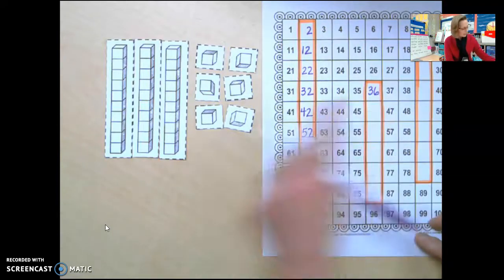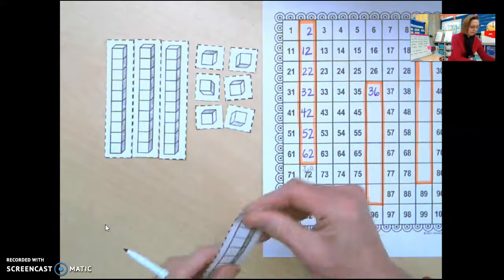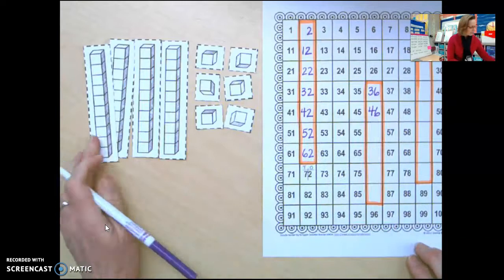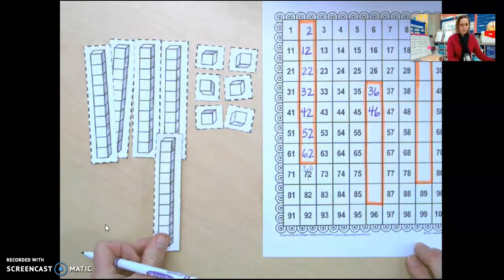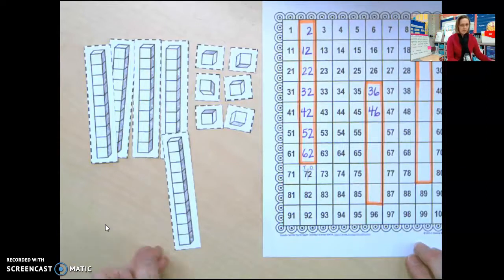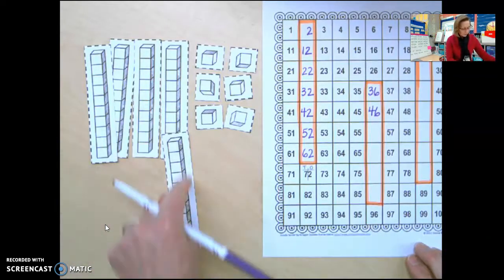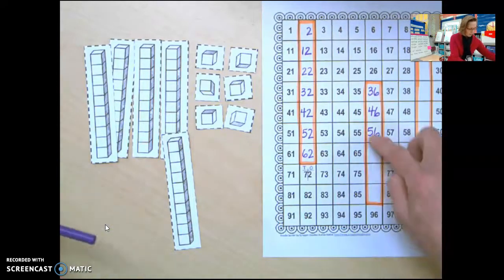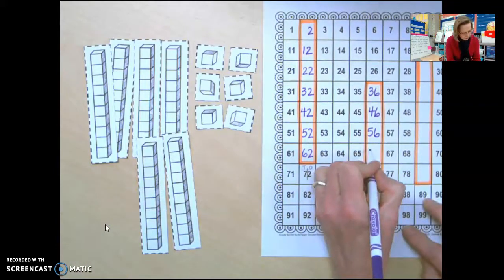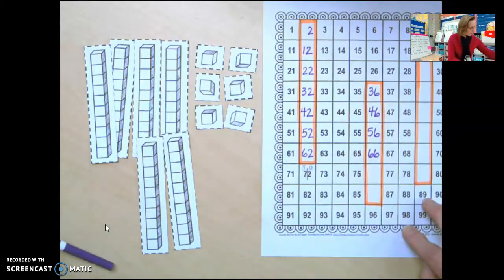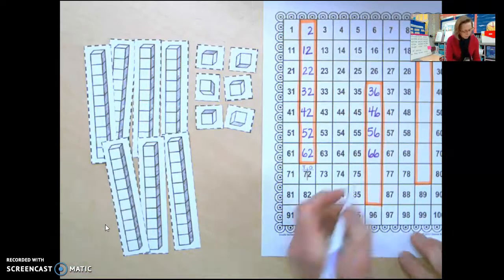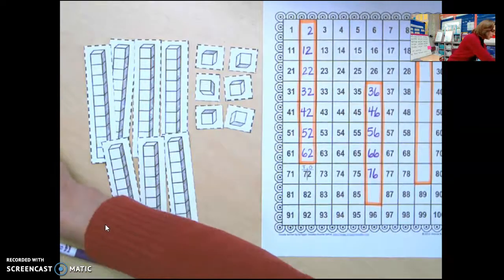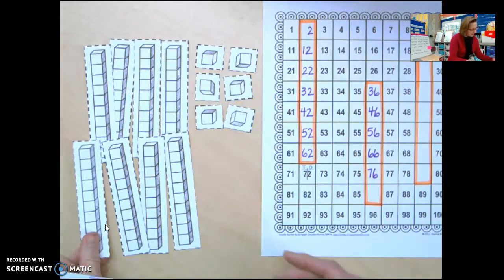Go down 10 more again, add on another 10 stick. So now that is 46. I'm going to add another 10 stick. I'm going to put it down here so I can kind of fill up my space a little bit better. So now I have 5 10 sticks, so that would be 56. Add on another one because I'm going more again. So this is going to be 66. And add on another one, which will be 76. And add on another one, which is 86.